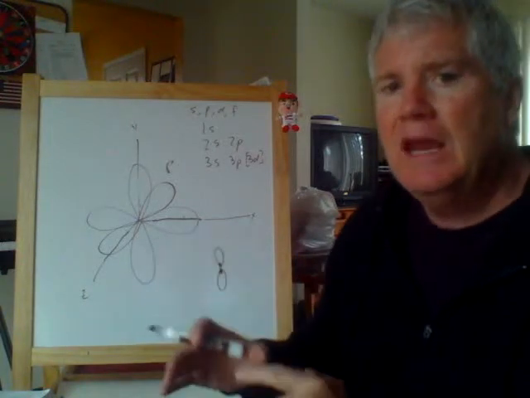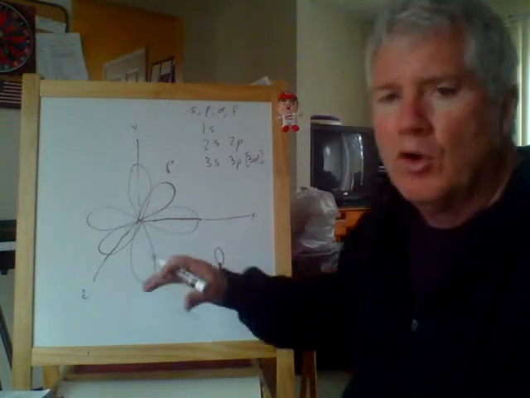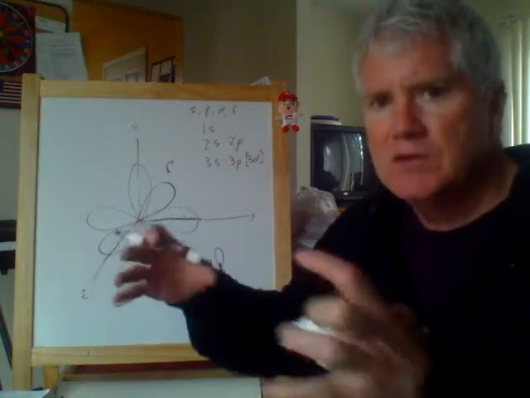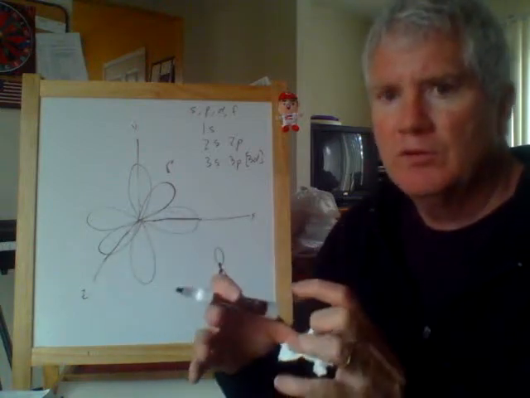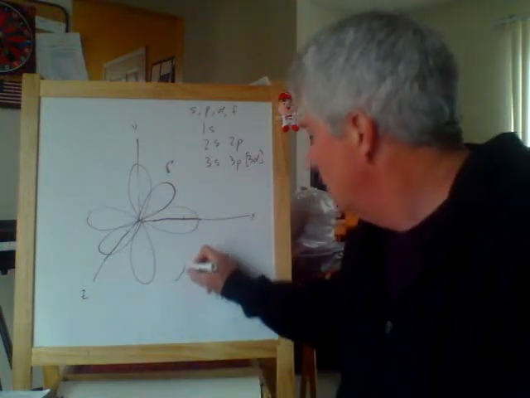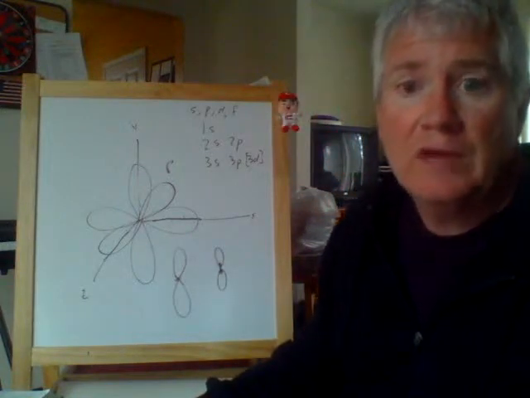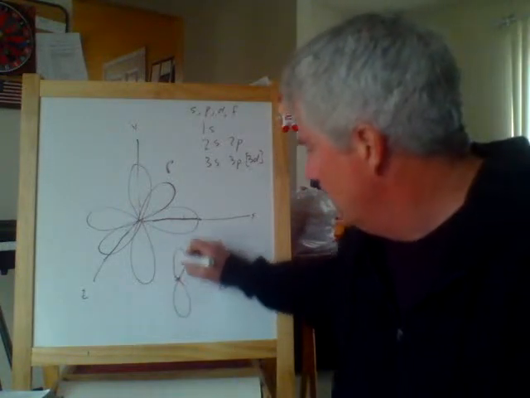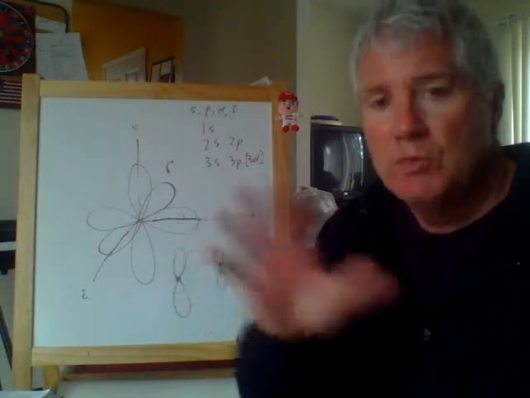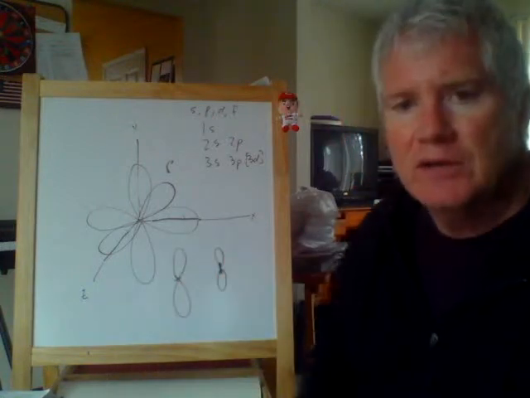But the s characteristics tend to make a little more density near the nucleus. If you remember, one of the characteristics of the s orbital is that the electron is always closest to the nucleus. That's not the case in p. In fact, in a pure p orbital, the density of the electron at the nucleus drops to 0. That's why it curves in like that. But the sp hybrid, which is the most important hybrid that we're going to talk about, is a mix that has a different shape.